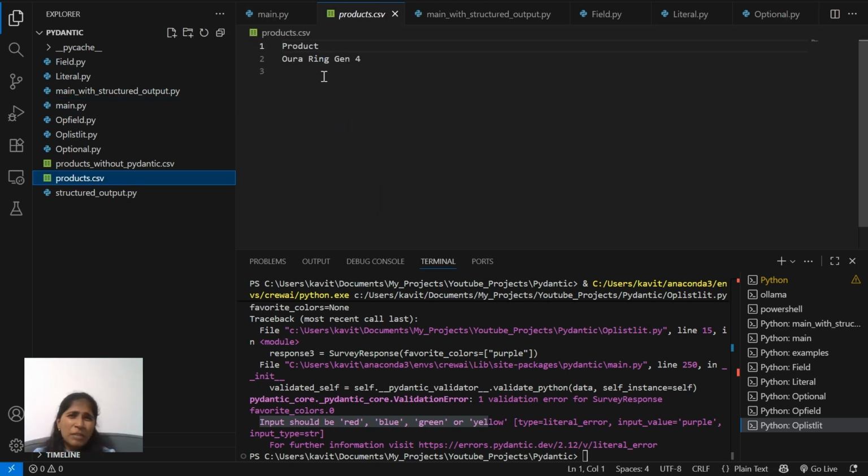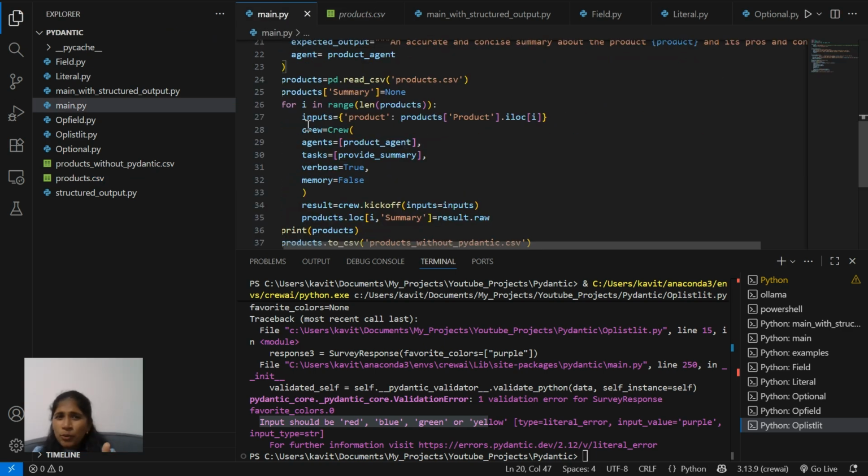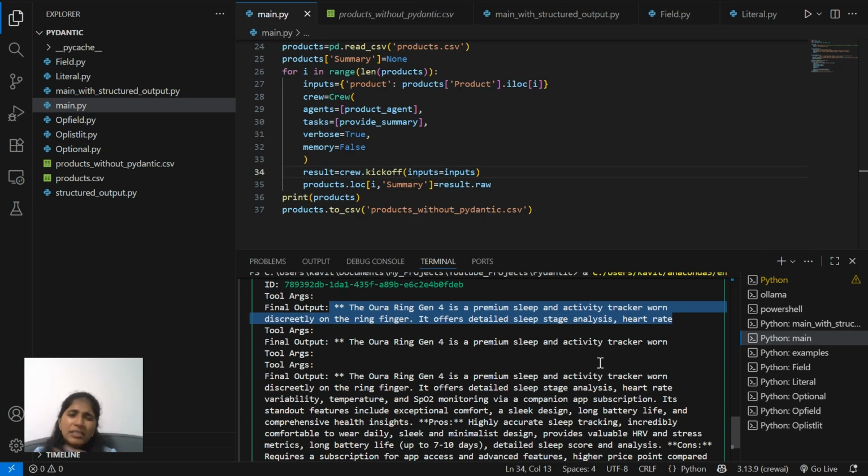I actually want to make a purchase decision based on what the summary and the pros and cons look like. So for now, I'm going to use that. And then I'm going to create my crew where I define my agent, which is the product agent, the task, which I defined above. And then I'm going to do a crew kickoff, which basically triggers the agent to do its task. I've already given this a run, and this is what the output looks like.